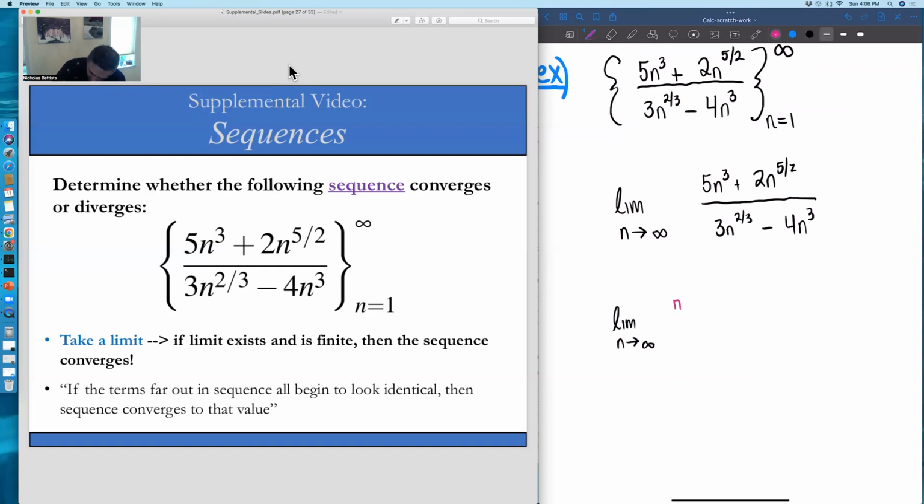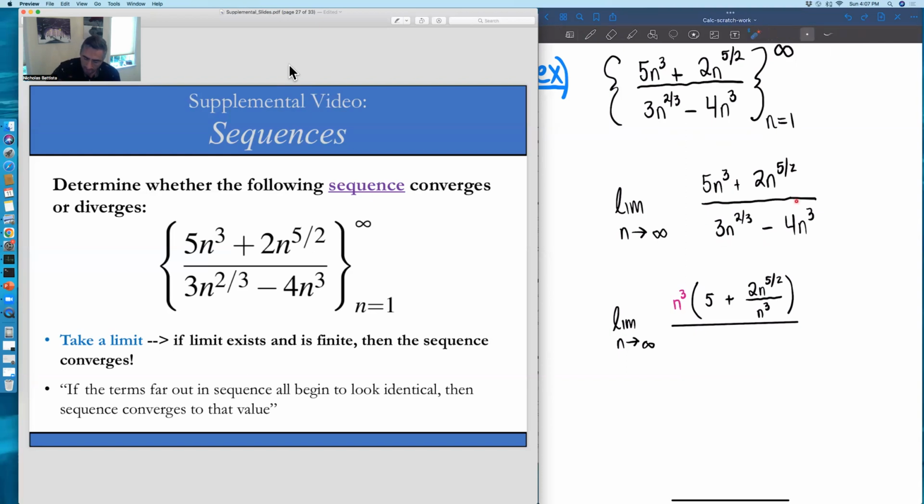So I'll just do this in the next line. If I factor out an n cubed from the first term, we just get an n. From the second term, I'm just going to put the original 2n to the 5 over 2, all over an n cubed. You can see that if we multiply this n cubed into both of these terms, the second term cancels out the n cubed to arrive back at the original 2n to the 5 over 2. We're going to do some cancellation on it in a moment. But let's do a similar thing for the denominator now.